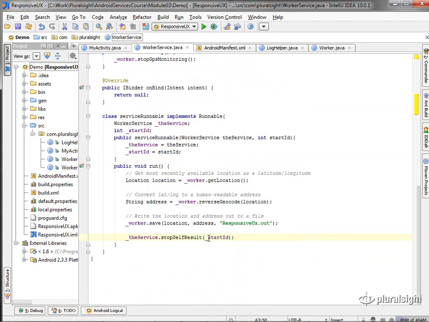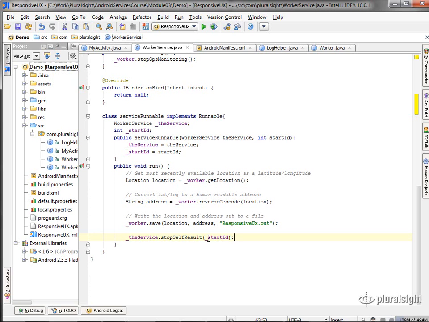And so now with each request as it comes along, if we're the last request, we'll go ahead and shut down. If there were other requests coming in, we'll continue to run. So we're kind of saying, go ahead and shut me down as long as they have nothing else to do. And for a lot of services, that's actually a fine implementation, particularly if you're very request oriented. But the thing that's interesting to note is that in many cases where that model works, where you want to stopSelf at the end of each request, the IntentService that we talked about before is often a better choice because it does a lot of this housekeeping for you.